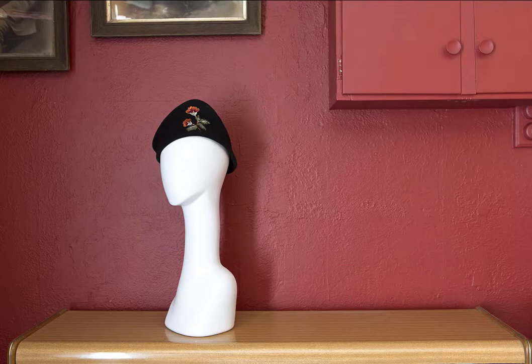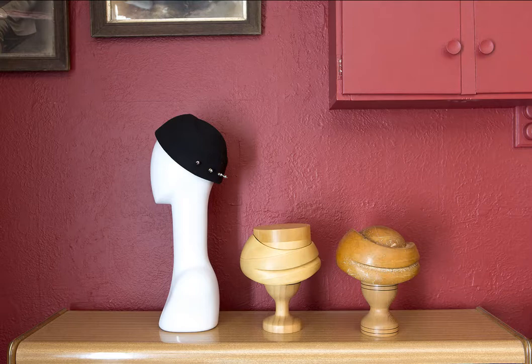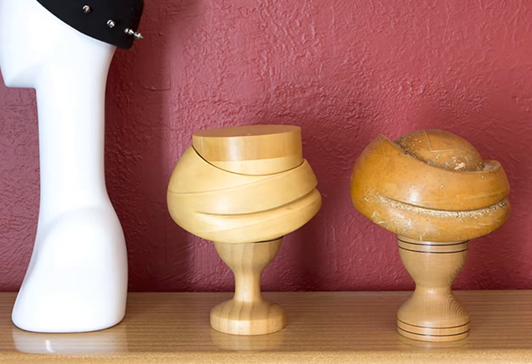Number 1816 is the Betty — a gorgeous shape circa the late 1950s to early 1960s, and it's really comfortable to wear. The only hat I had on hand was in black which makes it a little hard to see the shape, so I've included an extra photo blocked for a client in a beautiful blue. Daryl has very cleverly made a presser for the top of this block, which makes it really easy to use. It's a very comfortable and wearable style.